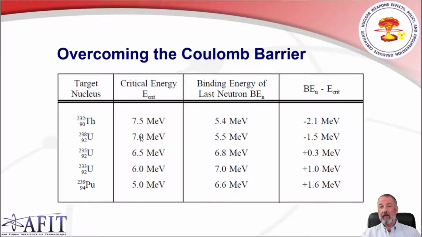One more thing to consider, just like with the mass balance equations we looked at earlier: if that binding energy minus the critical energy is a negative number, it means you have to add more energy into the system in order to get it to work. In the case of a neutron, if you shoot a highly energetic, MeV level or above neutron at a 238 nucleus, you will overcome that barrier and it will fission. So U-238 only really fissions with faster neutrons, while U-235 prefers those slow neutrons, but it will in fact also fission with fast neutrons.